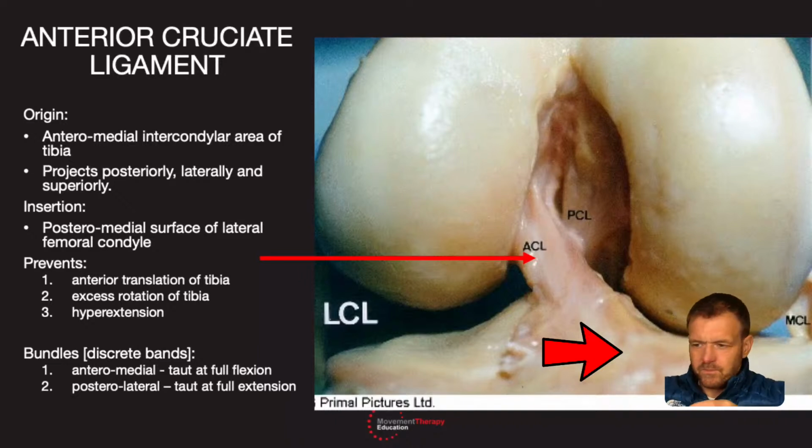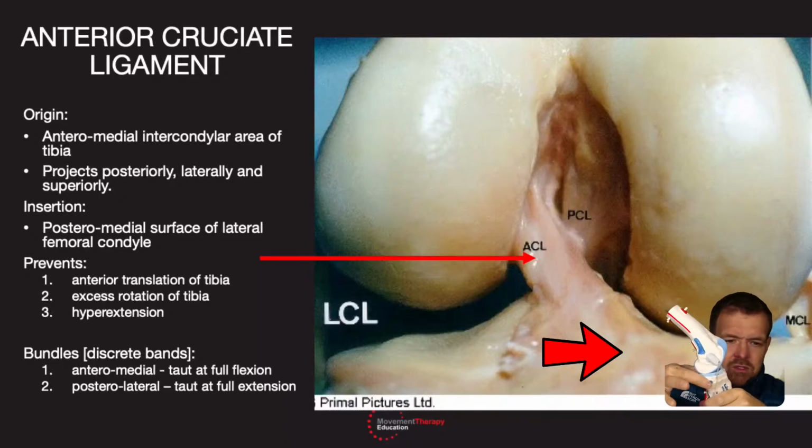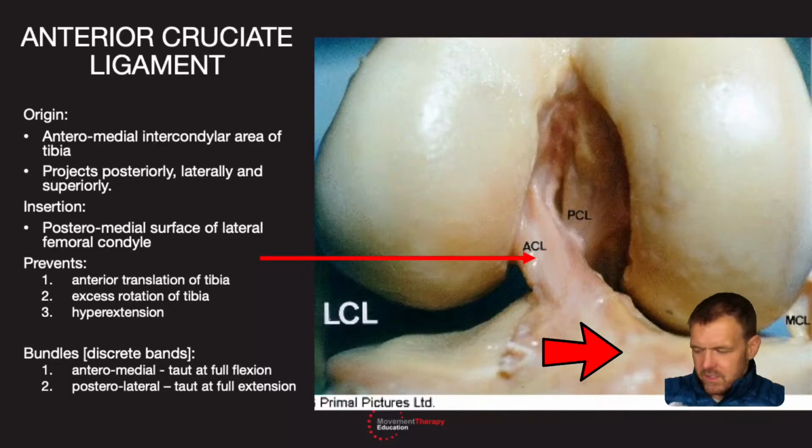And if you think about the direction of translation of the tibia is anteriorly, so going forward, then the muscles that stop that attaching onto the back of the tibia and the fibula are your hamstring muscles. So if you've got somebody who's had an ACL injury, or you're trying to help reduce the risk of ACL injuries, then training the hamstrings is a really, really good idea. Okay, so I think I said that the wrong way around. So the ACL prevents anterior translation, and if you want to reduce the risk of that ACL injury, train the hamstrings. Okay, it's a really good idea to do that.